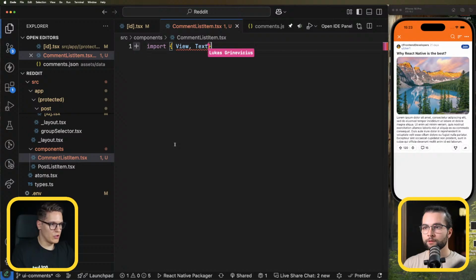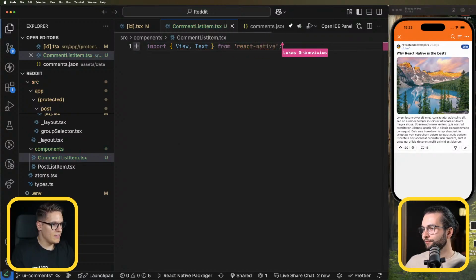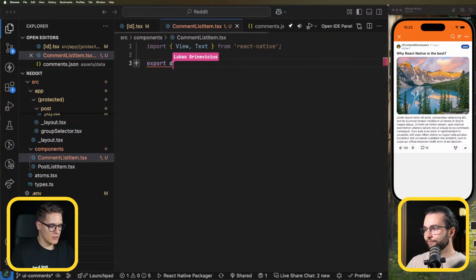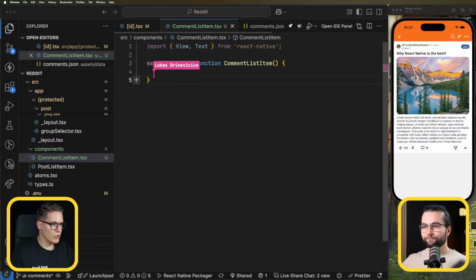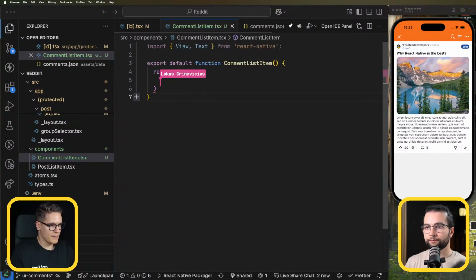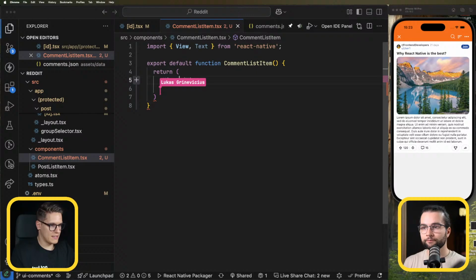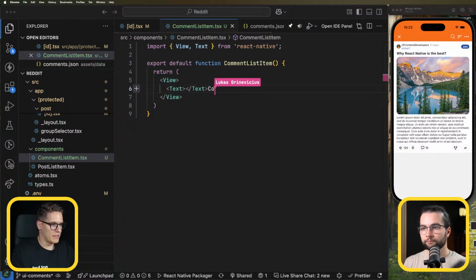We'll import View and Text from React Native, and underneath, export default function CommentListItem. We will return a simple view with a simple text saying comment. Let's save it for now.